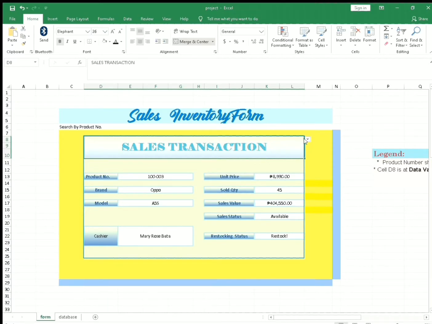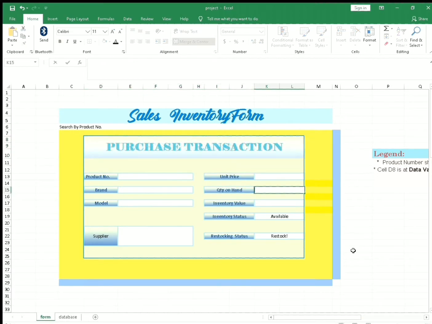Let's jump into purchase transaction. Just like we said earlier, when we select purchase transaction, some of the input labels will change. But first, let's identify what a purchase transaction is.